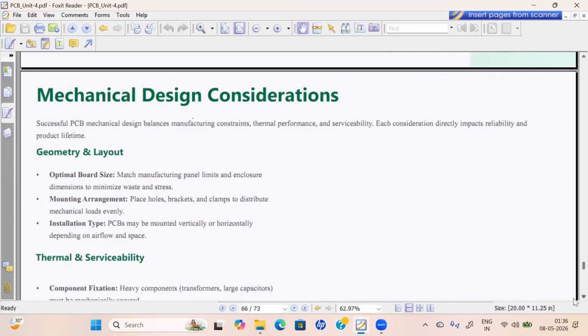So all component stress, mechanical vibrations, and temperature in a board must be uniformly distributed. Otherwise, it can crack the PCB board. It can also hamper the component mounting. And installation type: the PCB may be mounted vertically or horizontally depending on airflow and space.